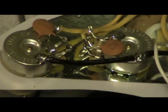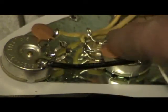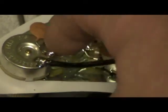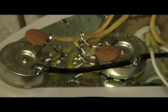And on this one here, I went ahead and put another cap, did the same thing in both of them, so they're pretty much the same. I ran it from that to the back end instead of running the same cap. Normally you run it from this post here all the way over to here, and I just figured, no, I'll go ahead and just put that in, and it works really good.